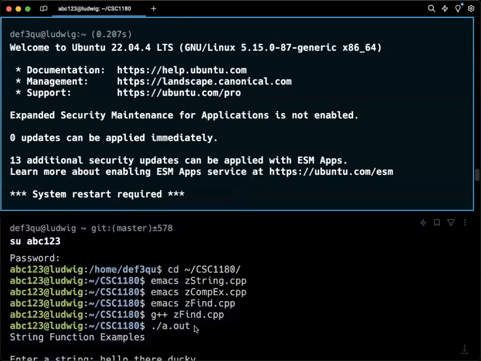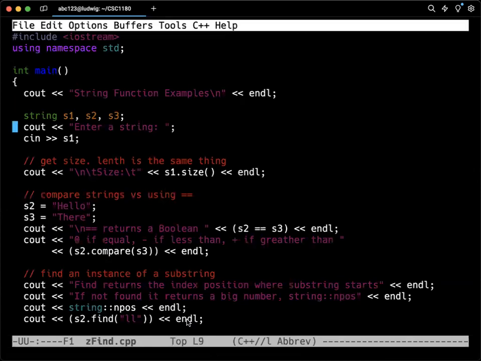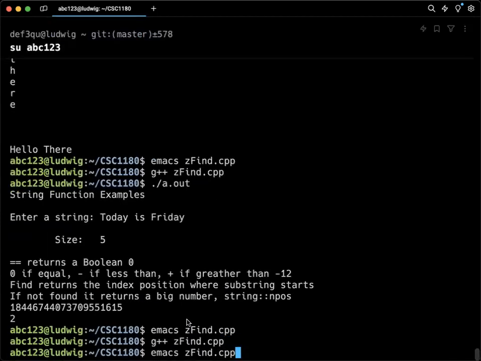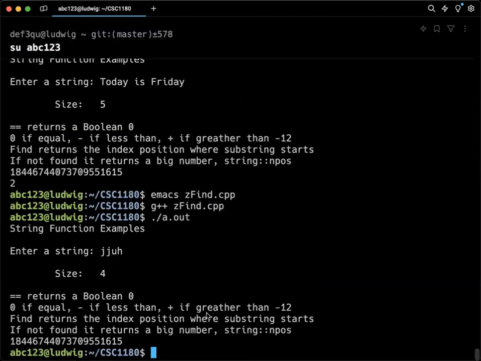I just printed that number out there, but let me get rid of that and then we'll actually do a find where it doesn't find it. So that's what that big old number is going to look like. When I ran this at first, I wondered what this was even doing. So this "lcl" is not found in the string. If I run this now and enter whatever, you'll see that it's going to print out this same giant old number.